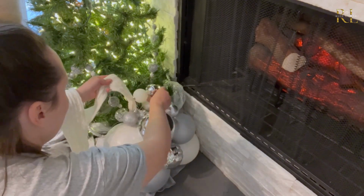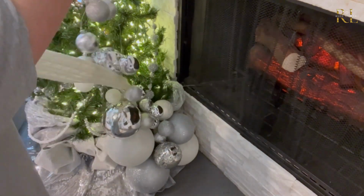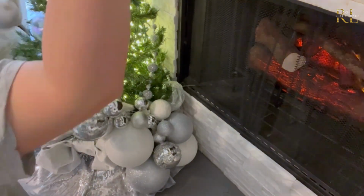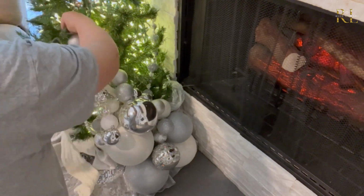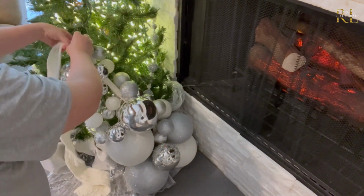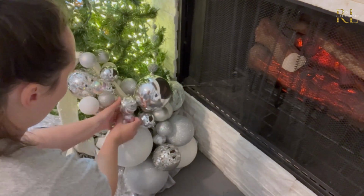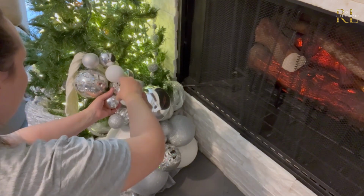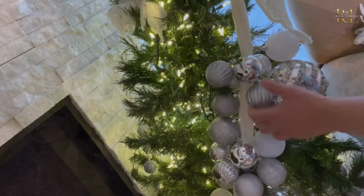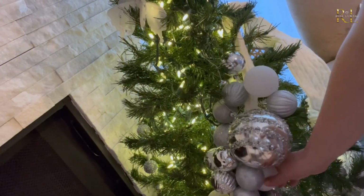Now as you go along, you're just going to literally twist the ornaments into place. You wrap them around loosely, and once you have them draped on your Christmas tree or any location, you could also do this on a garland like I mentioned, then you take the ornaments and twist them, and this anchors them exactly where you want them. You make sure that all of your ornaments are visible in the way that you want them. This is the benefit of the wire technique, as well as not stacking them one on another. You can push all of the ornaments towards the front and overall have less product that you need to use.